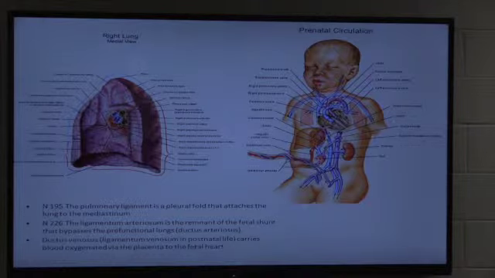So these parts here, this umbilical vein, I didn't mention that posterior to the liver, the connection between the inferior vena cava and the portal vein is called the ductus venosus. That's the ductus venosus. The ductus arteriosus is between the pulmonary trunk and the arch of the aorta. The whole idea was to get oxygenated blood to the inferior vena cava.